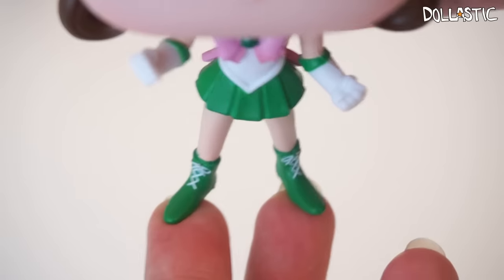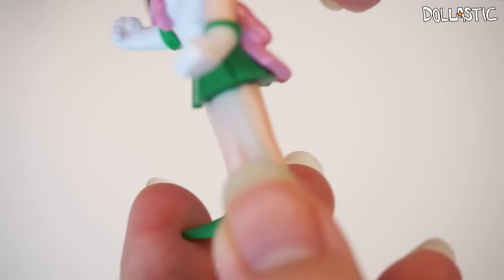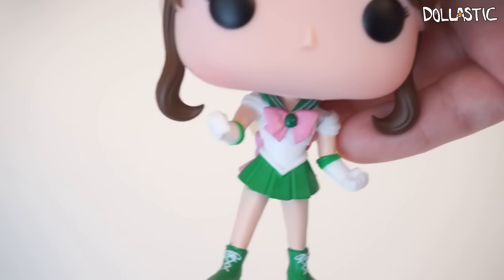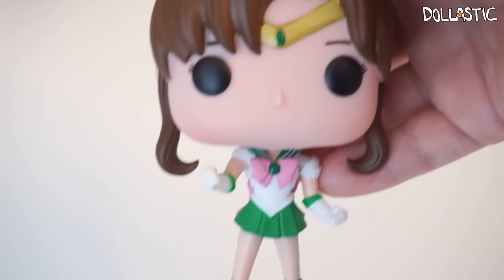Also, I really love how they painted the lace of her boots. That's really, really nicely done. And also, for some reason, Sailor Jupiter and Sailor Mars have the hardest time standing up. I don't know why, it could be just my figures, but I just thought that I would let you guys know.